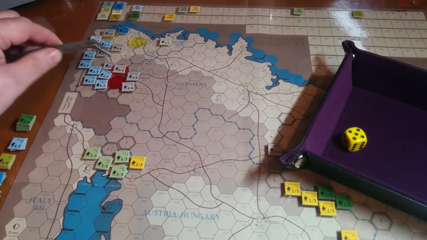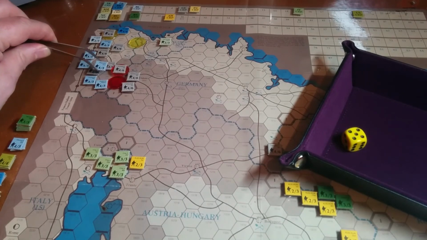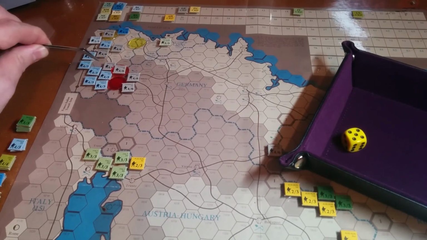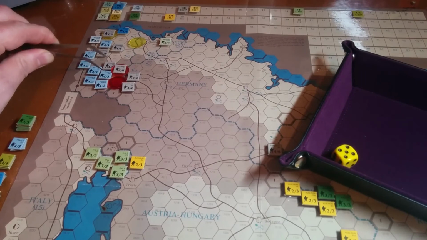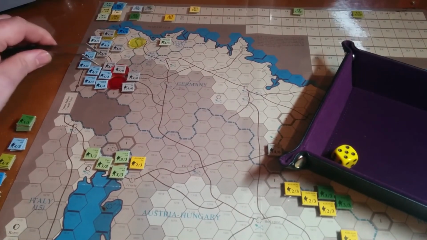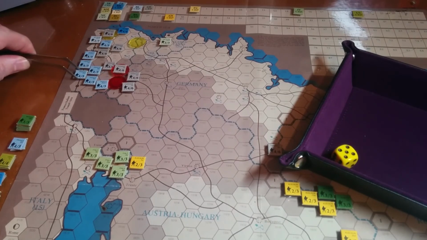These two here, 8 against... No, I don't think they can do this. Because that's going to be... No, he's not in a 4. He is 3, 4, 5, 6. So 8 against 6. 2 column for this guy. 5 in the 2 column is a 3-1. So the Germans lose 3. And the French have got to retreat 1. Which means they're going to have to go... Let's see, go here.